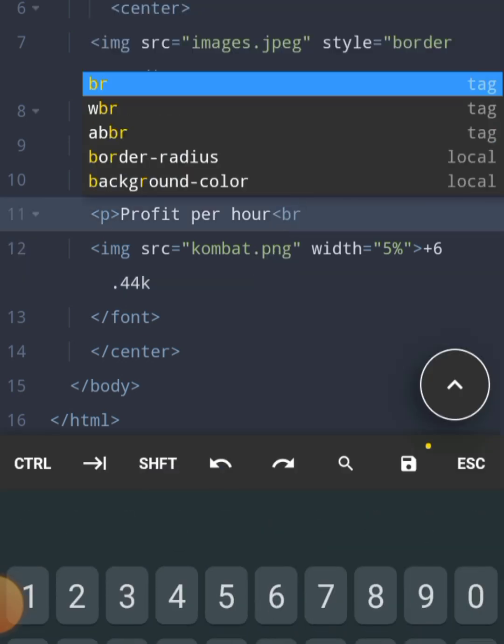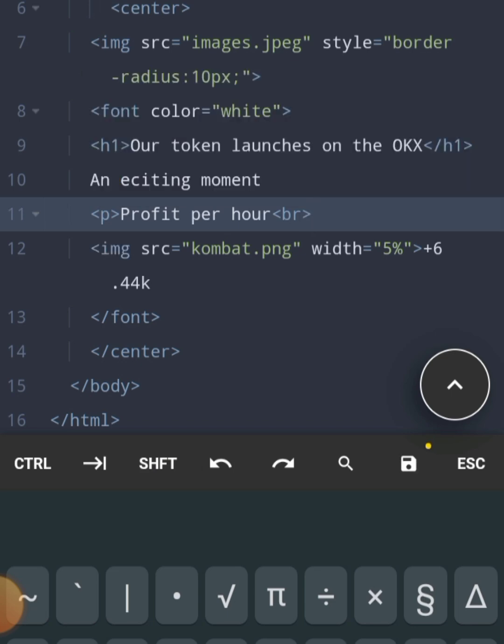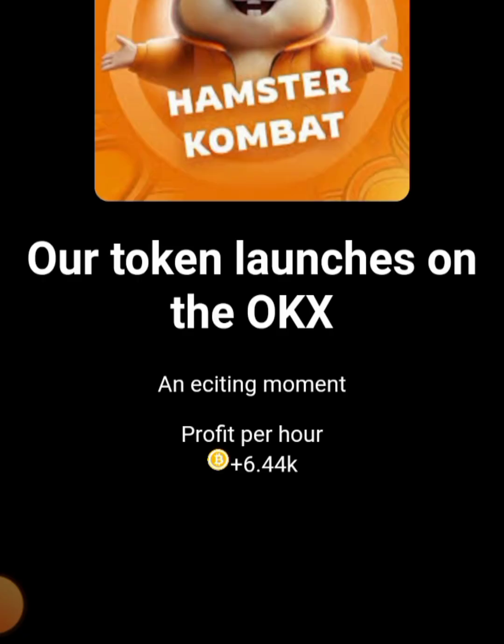I'll simply use my break, which will simply move the image down to the next line. So as you can see, the space in between them is not that much compared to what we are having in between the unexciting moment and the profit per hour. So there is need for you to understand the difference between the break tag, the BR, and the paragraph.